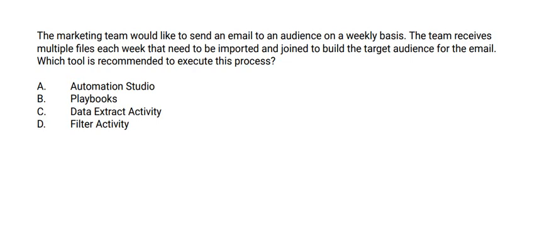Options are option A, Automation Studio, option B, Playbooks, option C, Data Extract Activity, and option D, Filter Activity. The correct option is option C.